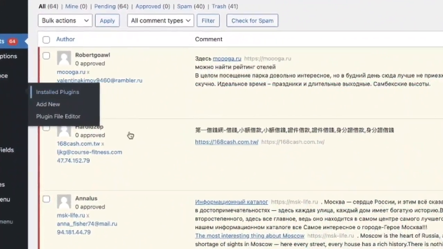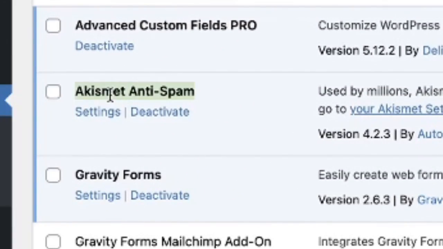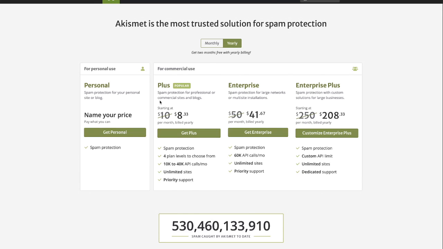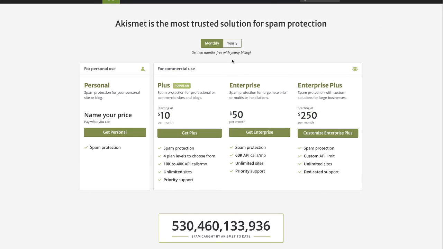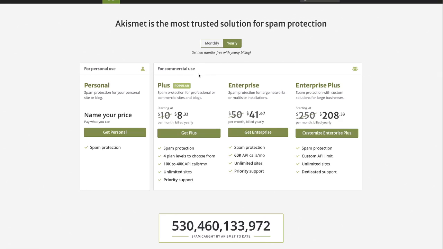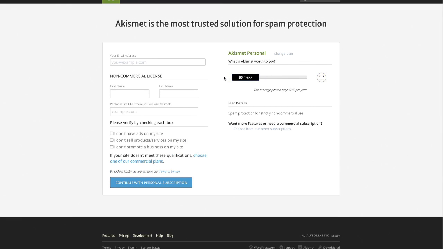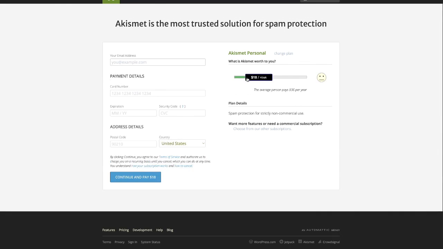So I do want to talk about a common plugin. A lot of folks use Akismet. It's an anti-spam plugin that is available, and you can use it in the budget of free as well. There's obviously a paid version that you can use. So if you click on this, you can check out the different prices. And of course, on the personal plan, if it's a non-commercial site, you qualify to use Akismet totally for free. But if you are a business, you should actually have to pay for this resource. And you can get creative with what you want to pay for it. They're really kind about that. But again, if you're a commercial based website, which is the example I'm going to show you today, you would have to pay for this tool.